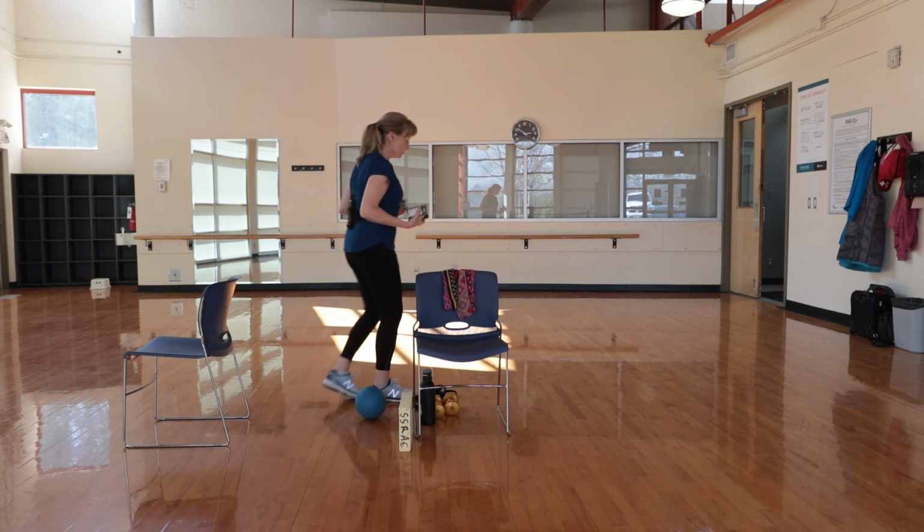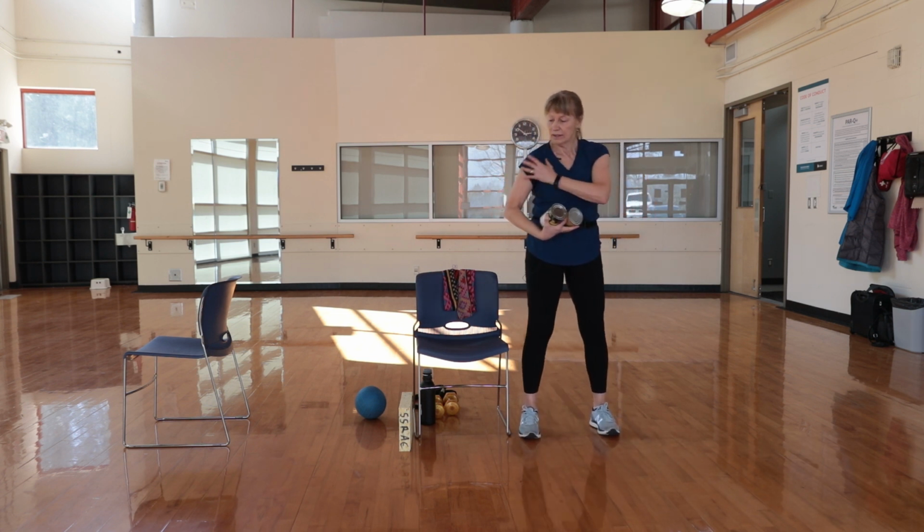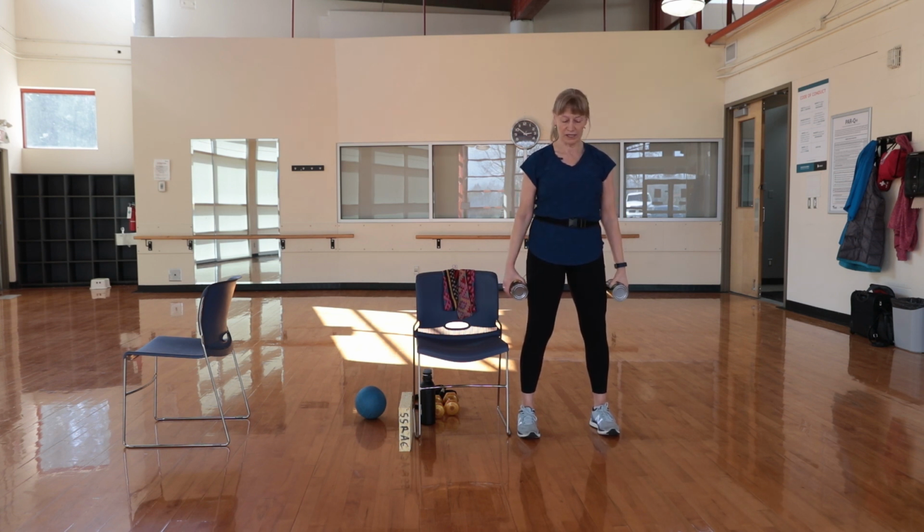All right, let's get to our weights, or I'm going to use our tin of beans again, whatever you have. So we're working on developing and strengthening these shoulder muscles up at the top. So we're going to just drop our weights down on either side. Level 1, I'm going to bring it up just to 45 degrees. If you don't have any shoulder issues, you're going to go all the way up to shoulder height and back down. So we're going to alternate.